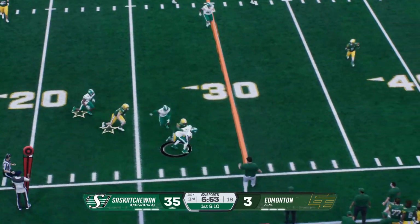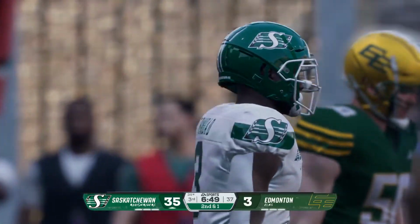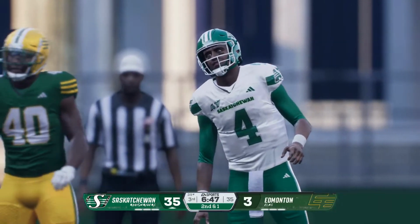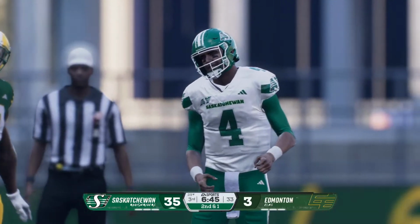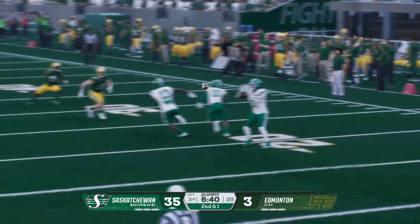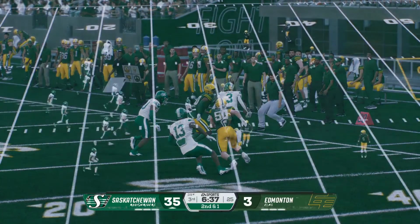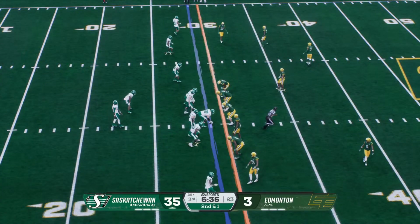They'll run the RPO and fire to the right. This quarterback right now is in a groove, and he's doing a nice job in pre-snap. He's reading the coverage, and he's getting an idea of where he wants to go with the football. That's why the ball's coming out of his hands so quickly. That's why he seems like he's in a great rhythm. And now on second down for this offense.